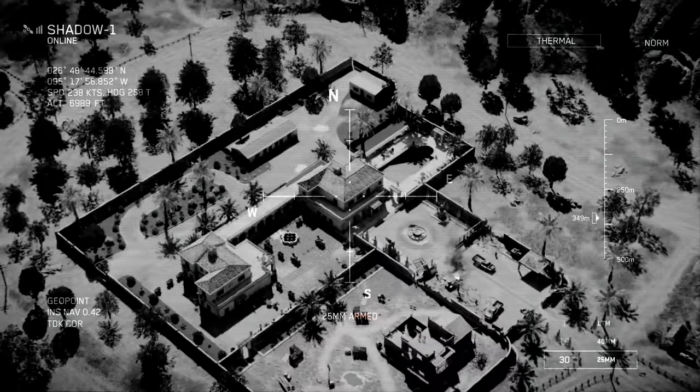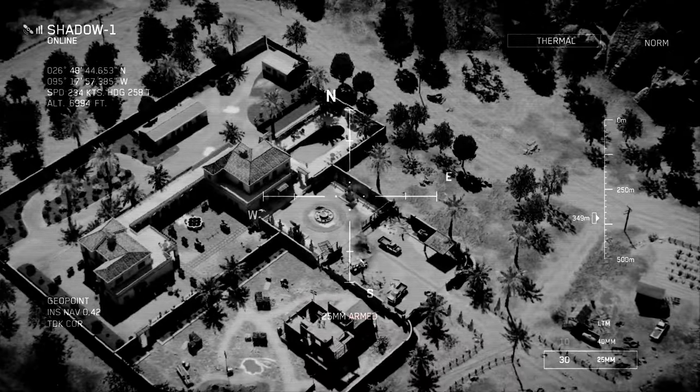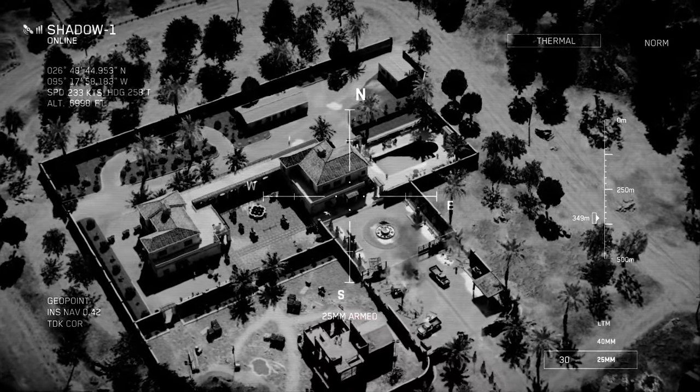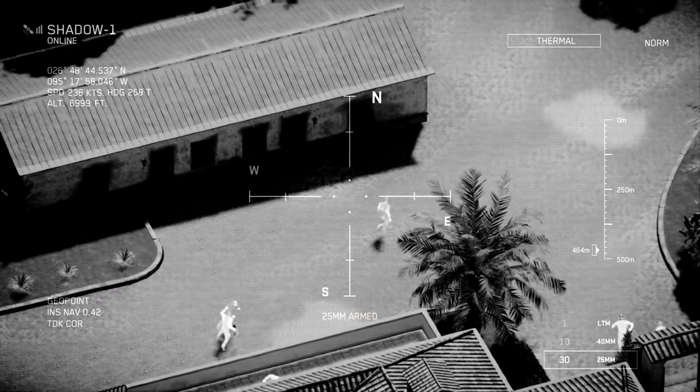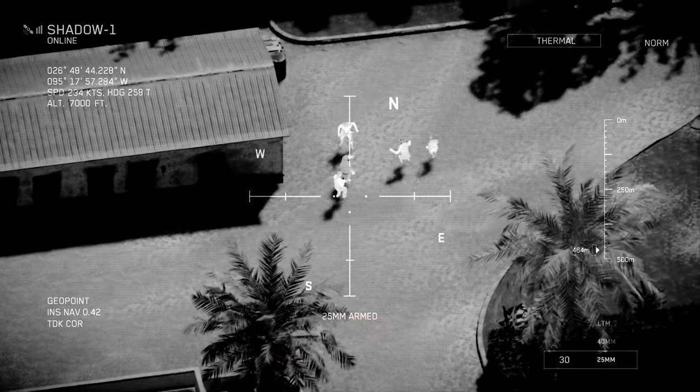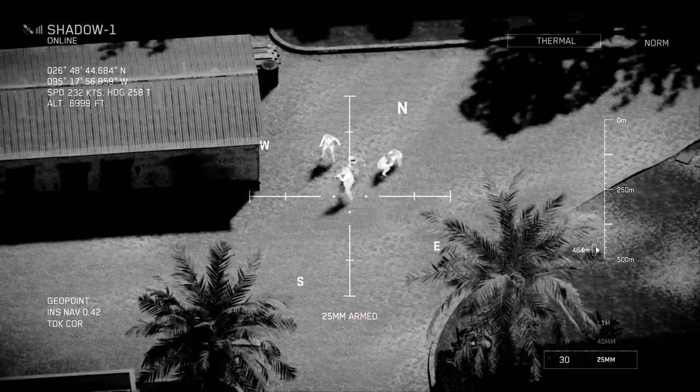Shadow One, positive ID on Hassan. He's moving upstairs. Graves is exiting the second floor, northwest side. See someone. This looks like civvies. That's an armed guard, but he's way too close to the civvy.